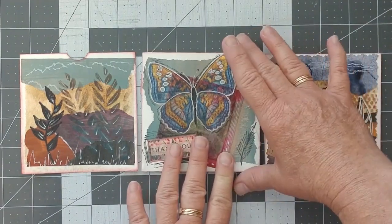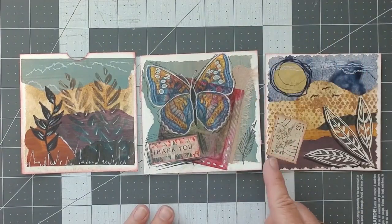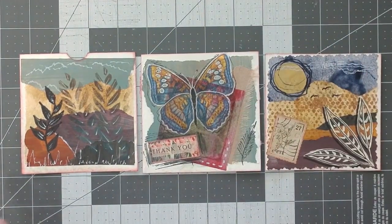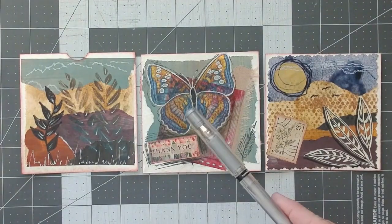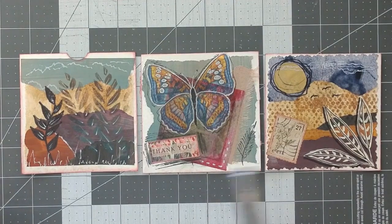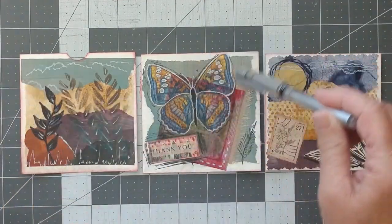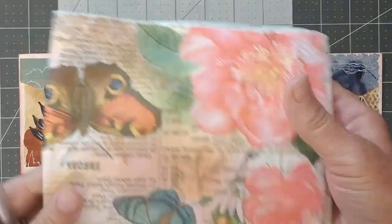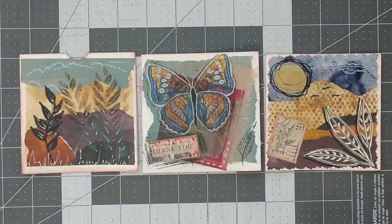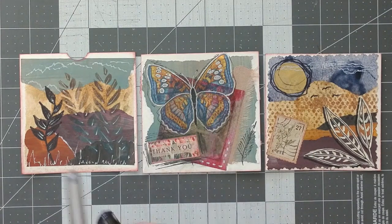I'm trying to decide if I have a favorite, and every time I choose one I feel guilty because I think they all have their own little something. With this little guy, I did decide off camera that it needed the butterfly. When it dried, I thought it would pop off the page a bit more. It didn't. So I took my silver uniball pen and I just outlined the butterfly that I actually took off a napkin. I don't think I mentioned that. And then highlighted the odd little spot. So I think that looks a little better. And then around the thank you, I just made some scratches to highlight the thank you and put a little fern leaf in there. Other than that, I didn't do anything extra, but I think they came out quite nice.